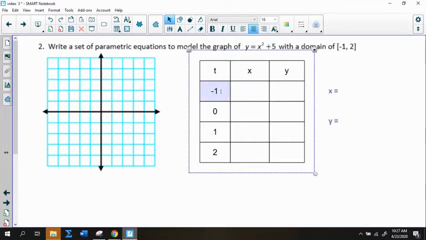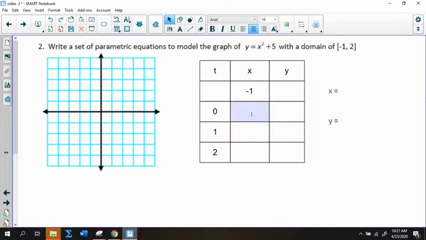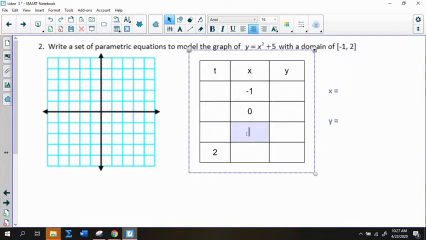So you know what I did is I put these numbers in the wrong spots. So this should be a -1. So my domain is the x's here, right? So my x's, not my t's, are going from, sorry, from -1 to 2. So let's make that make sense here. Again. Okay, sorry about that.